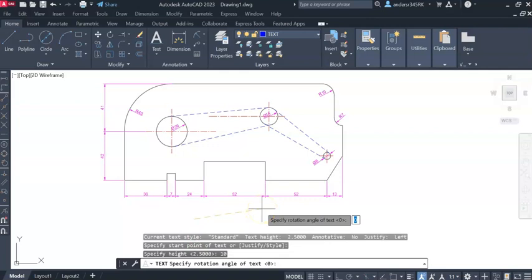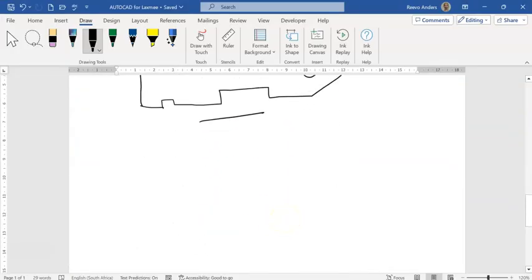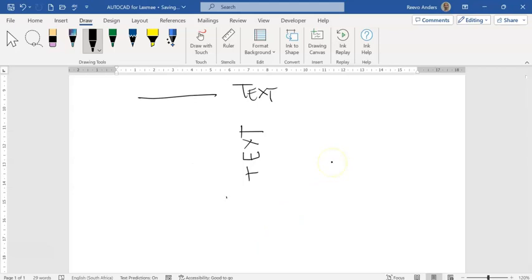Specify rotation angle. Whenever we're typing text horizontally, it's always 0 degrees. AutoCAD measures angles from north to the right, and it goes counterclockwise up. Maybe I should just explain this. When we write text like that, that angle will be 0 degrees. If I say 90 degrees, it's going to write it like that there. If I specify 180 degrees, it's going to write it upside down, like so. So 0 is the default, we can accept it. That's 90, it's going to go that way. 180 will go the other way.